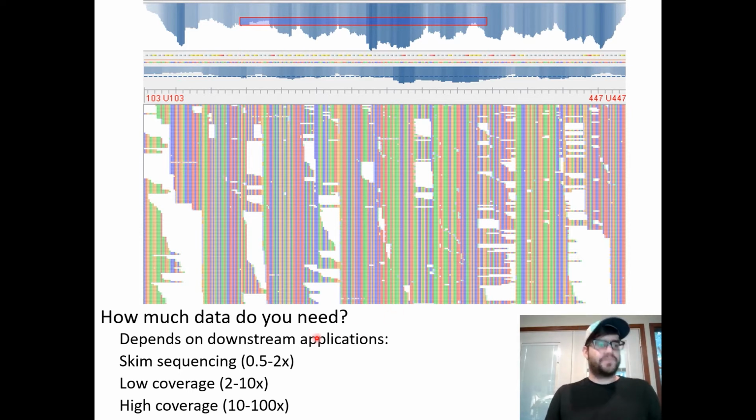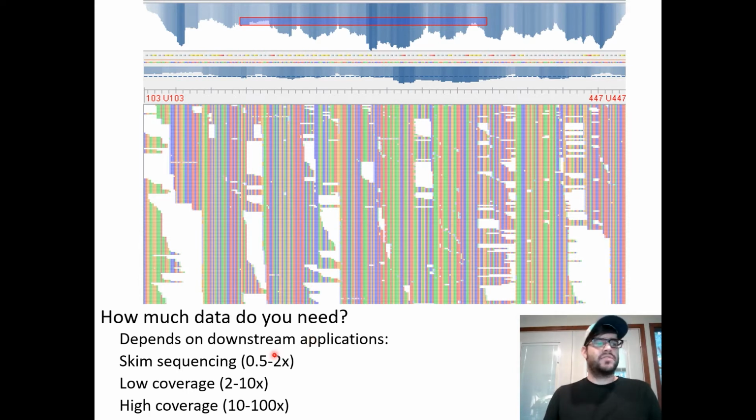We can also have relatively low coverage data, which would be in the order of 2 to 10x. If you do the math, if you only had an average 2x coverage of the genome, there would probably be about 10% of the genome where you had no reads. So that can be problematic. And then if you go up to 10x, you should get 99+% of the genome where you have at least one read aligning to it, and you'll still have some parts of the genome where you don't have any data.